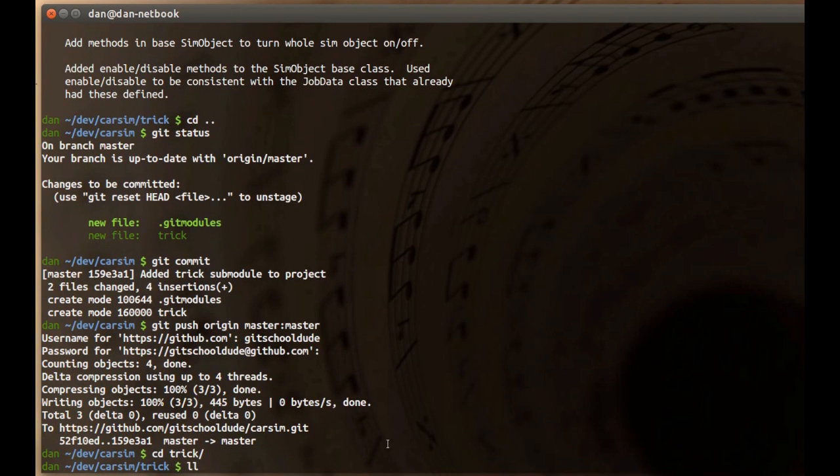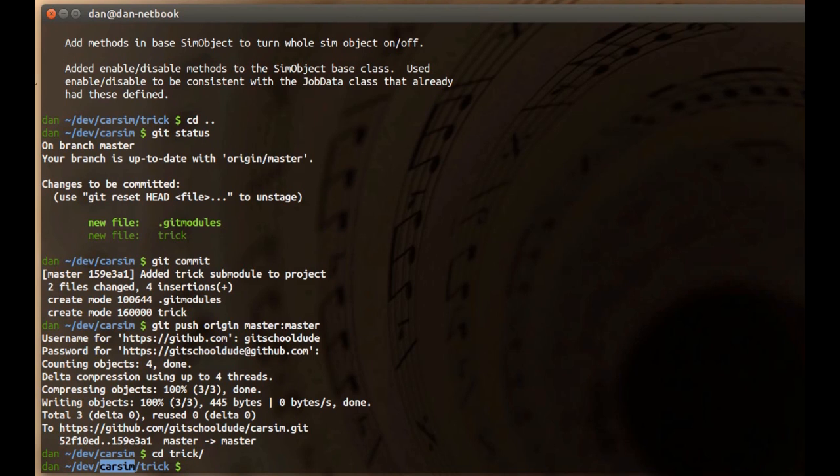So I work in CarSim, but I'm actually a trick developer. And I want to make modifications to the submodule in place here inside of CarSim, and then push those changes out, have other people work with them. I just want to show you what it means to work inside the submodule from the super project perspective.